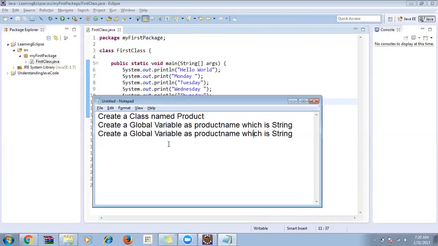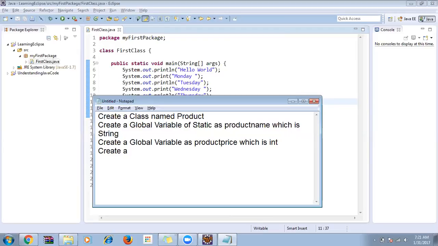Create a product price, which is integer. Global variable of static. This is non-static, because global variables are of two types.